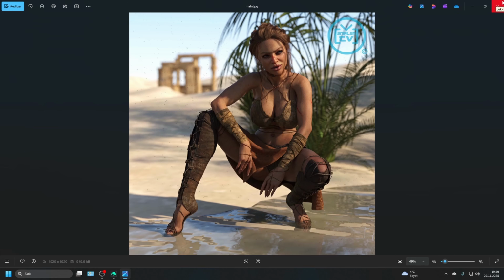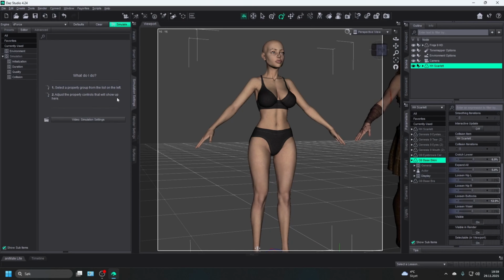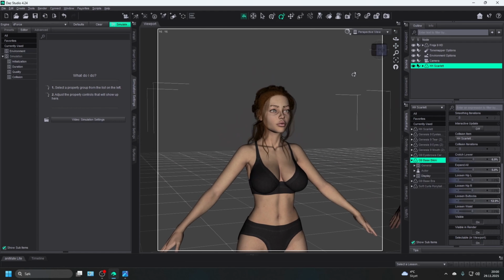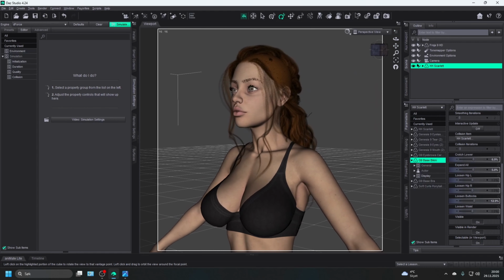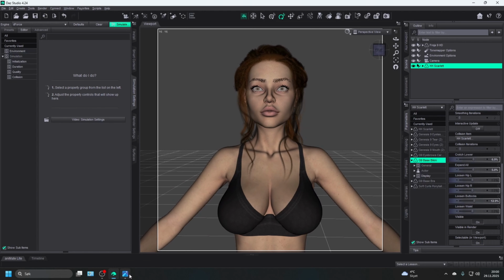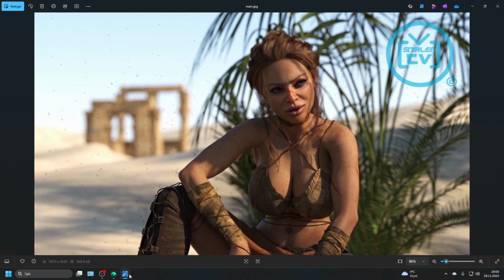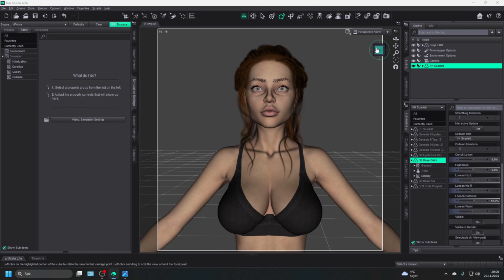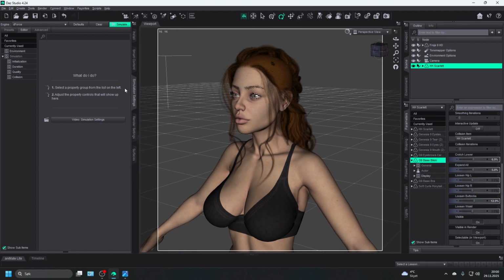So let's just start with the hair. Let's see, I'm just going to find it here first. I think it is that one, if I remember correctly. I'm pretty sure it is. But the color is brownish. Medium brown.